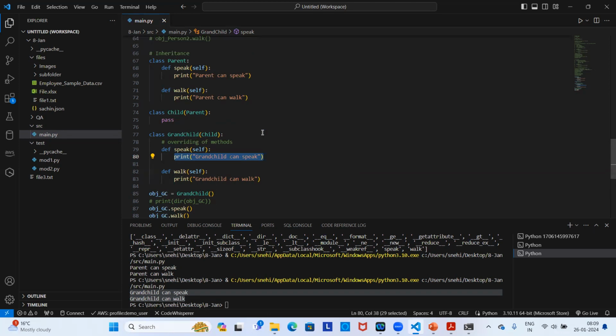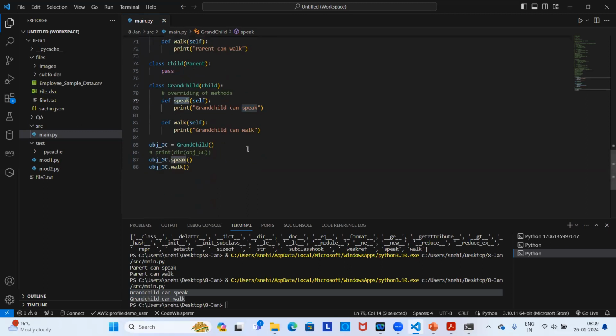So overriding comes under the topic called polymorphism. Poly means many, morph means form. That was about override.